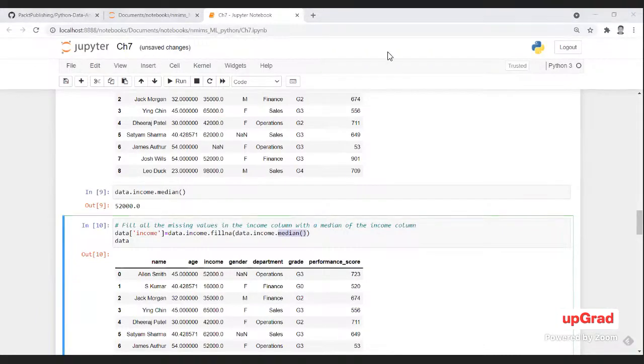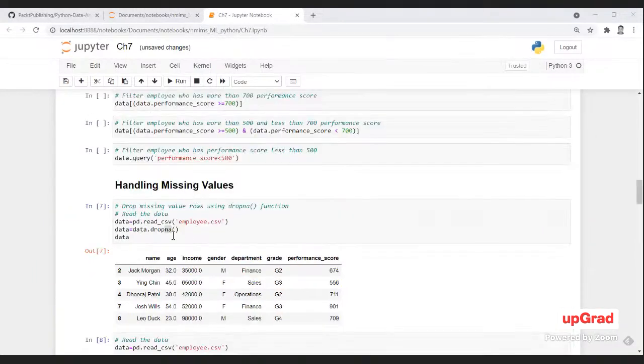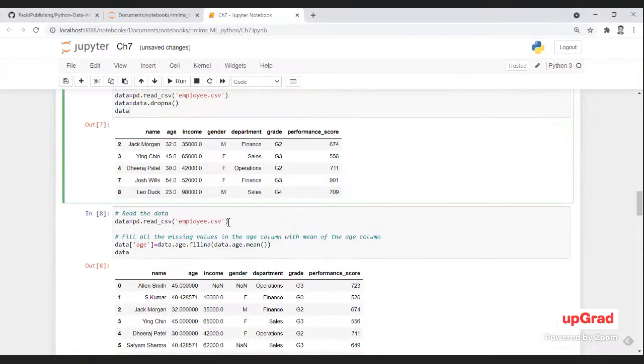Yes, there is one question here, sir. We have dropped the null values already, then how is it filling again? Because I'm again reading the data. After dropping that, I'm again reading a fresh copy of the data, so that I can showcase it to you. Otherwise, if I had dropped them, then I couldn't show you, right? So that is the reason.